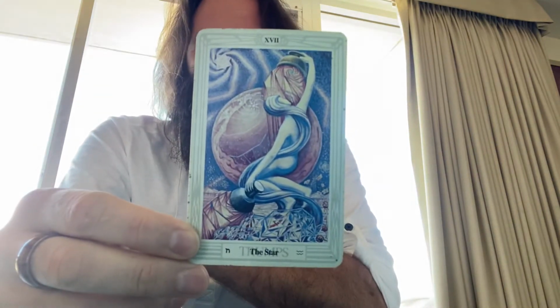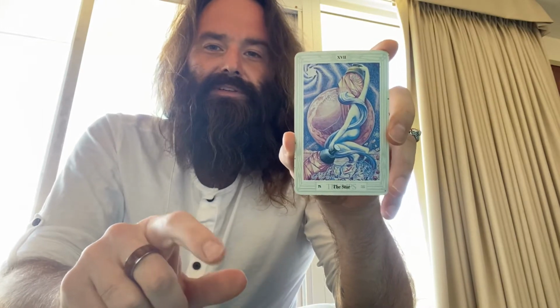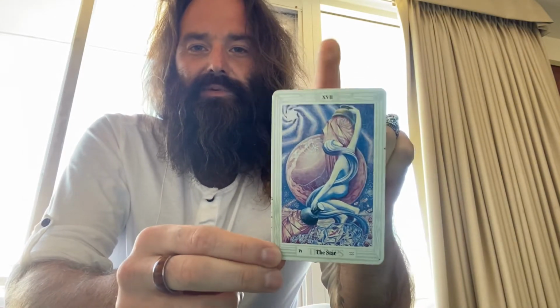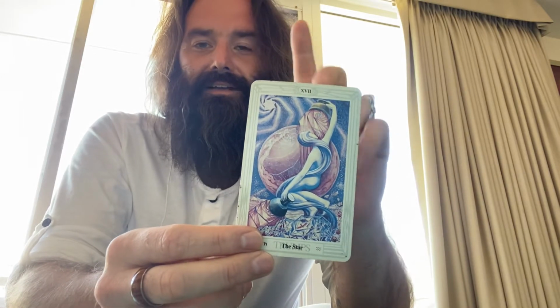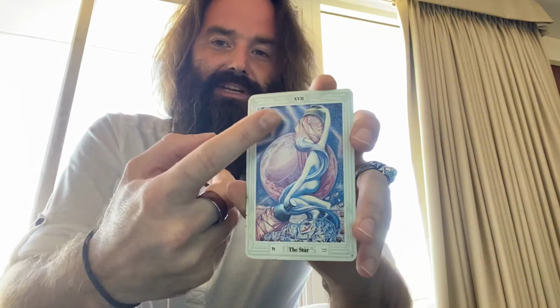The next card in this is the Star, because of its association to He. Now this is the association that got changed because of the Book of the Law. If you reference Excalibur about the Pisces pivot, I talk all about the reason for this. There are many, many reasons that this has been changed in the new magical formula of the new Eon. But as you can see, the Star is associated with 17, which He was originally associated with the Emperor at 4. So He is 5, and the association is 17.